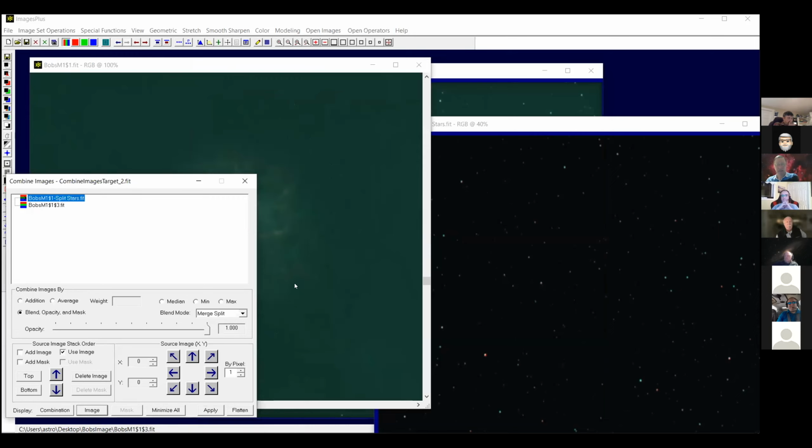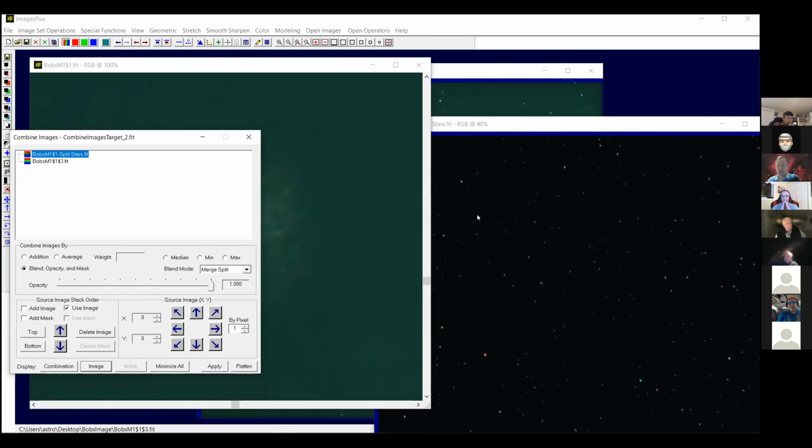And the advantage to using merge split, and it's a unique blend mode to Images Plus, is it actually supports negative pixels. When you separate the stars out, it is entirely possible that the mathematical operation has produced negative pixels. You can't display those. So what Images Plus does is it adds an offset to the image so you can display it properly.